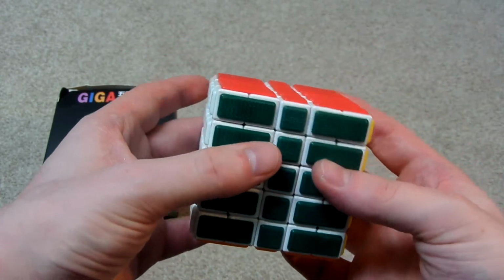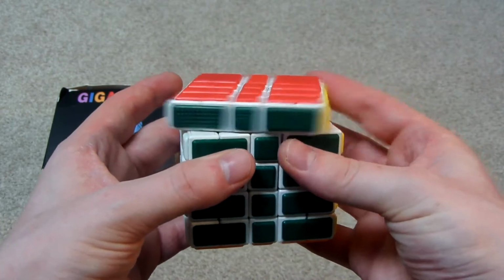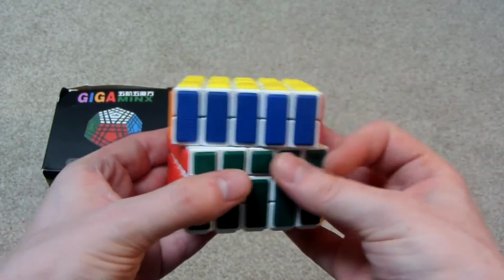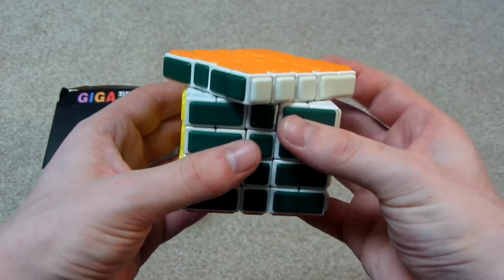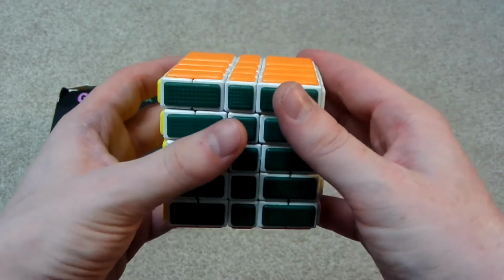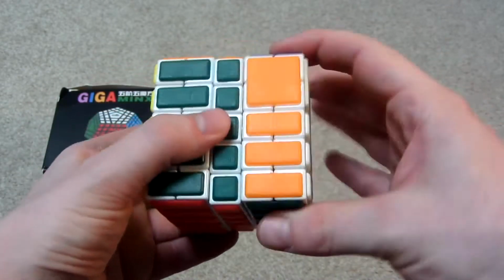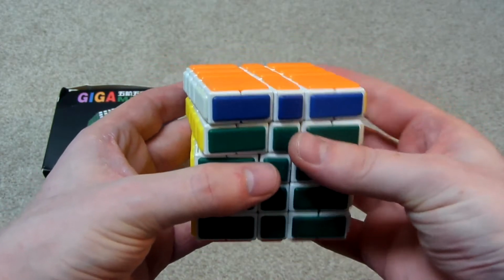So let's see what it turns like. A little stiff, but not too bad. Yeah, it's really not that bad. If you're expecting a speed cube, you'd be disappointed. But if you're not expecting it to be like a speed cube, and you just want a fun puzzle to solve, then this turns well enough so far.